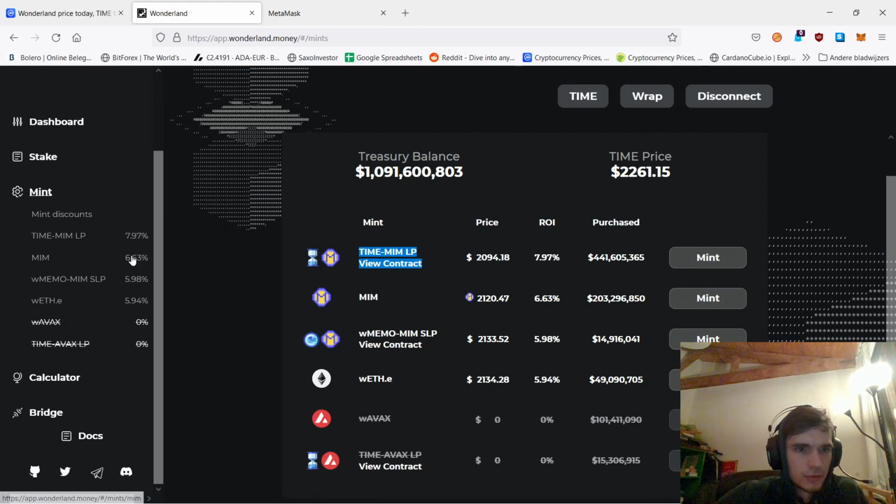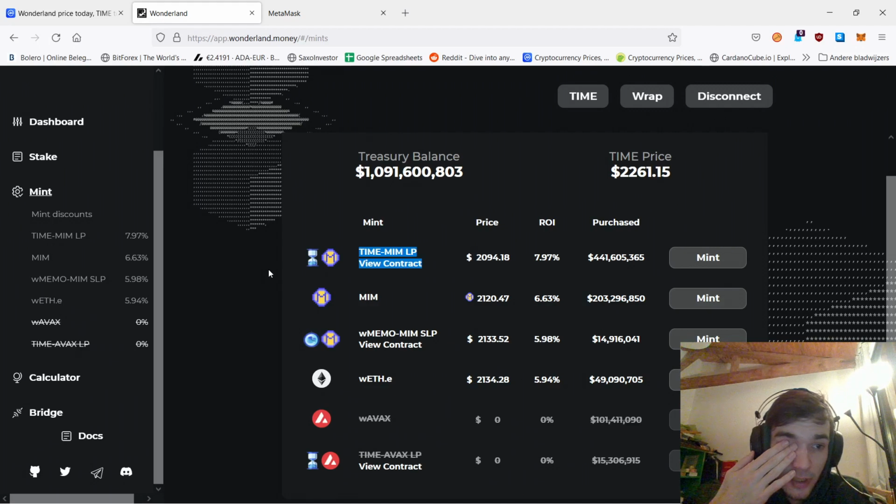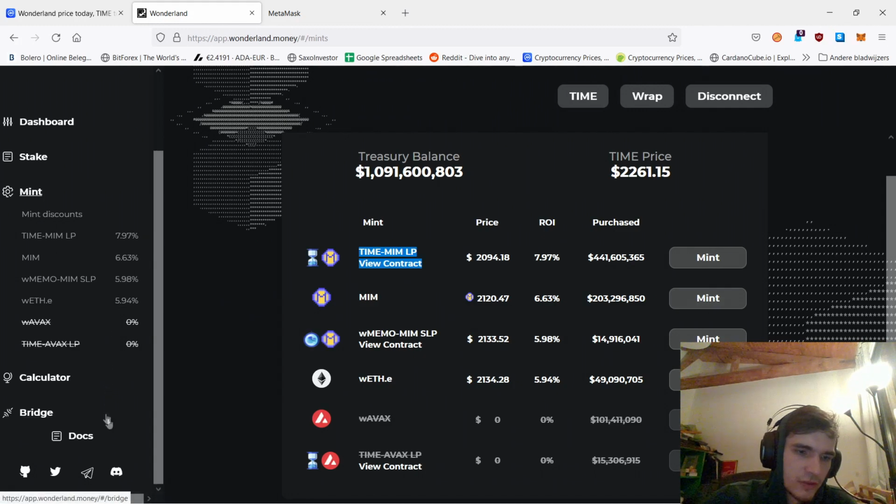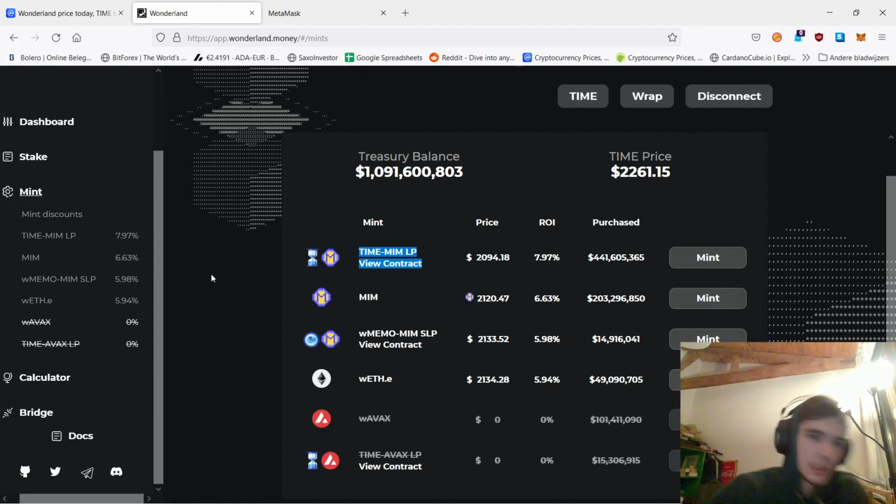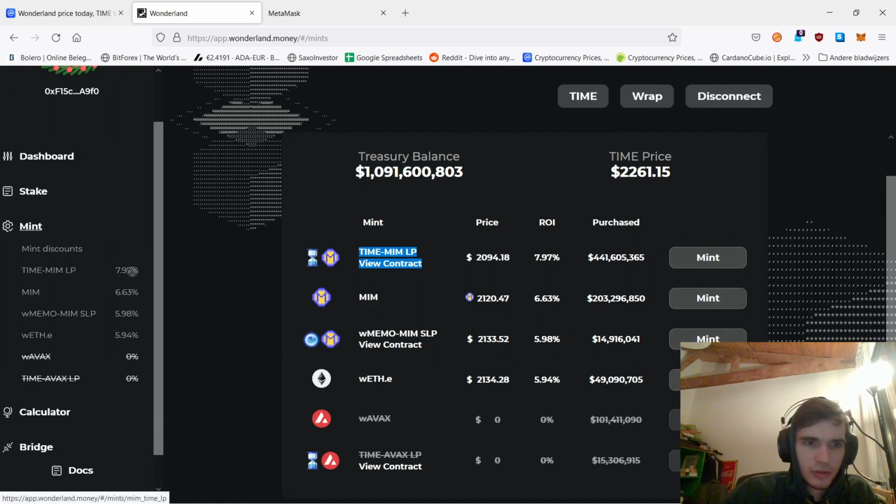So basically these percentages tell you how much discount you get here on the side. So for this instance, if you made a contract back then and you would now take your discount, you would have about 8% discount. So it's important that you remember that. Because I never minted, I'm not 100% sure, but how I understand it is that at the time you make your contract, you want the price of time to be very low, or lowest possible, and then this percentage is when you actually take your profits or claim your profits. So it's important that the price of time has risen in that time frame. But in that time frame, if that price has risen, you could, for example, take 8% discount on the set token price you had a contract for buying at that price.